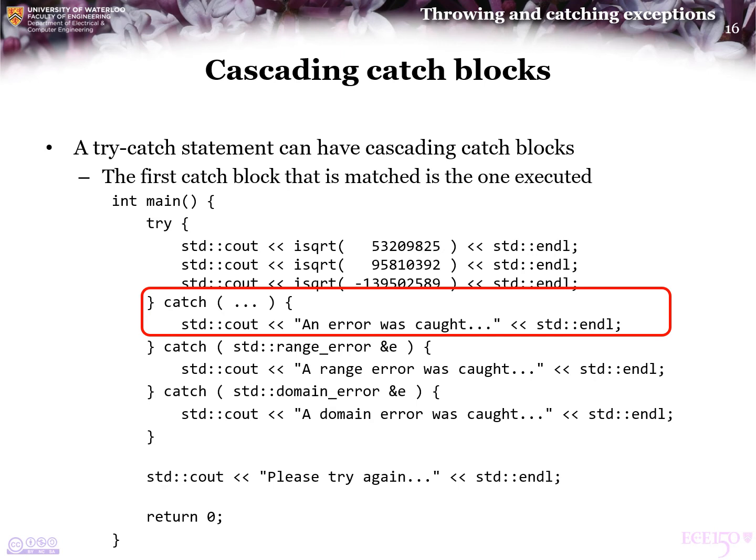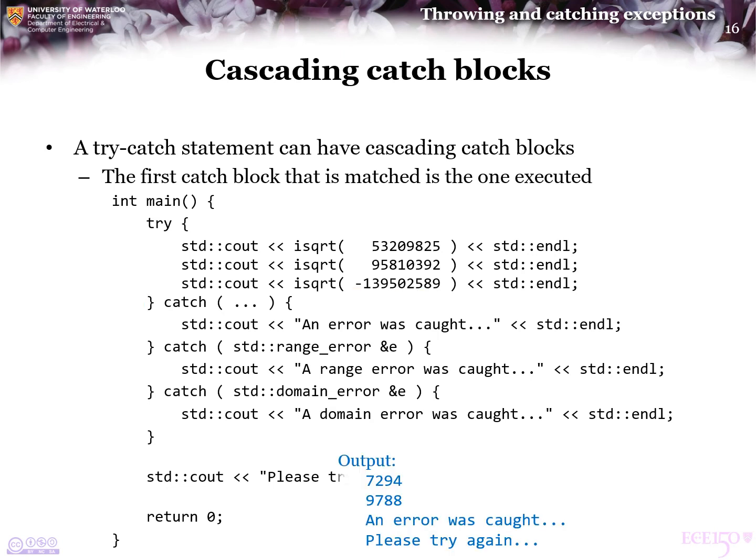So even though there is a catch block specifically for domain errors, this particular domain exception will be thrown and caught by this first block. So now we will only be able to indicate to the screen that an error was caught. So we do have to be careful about the order.